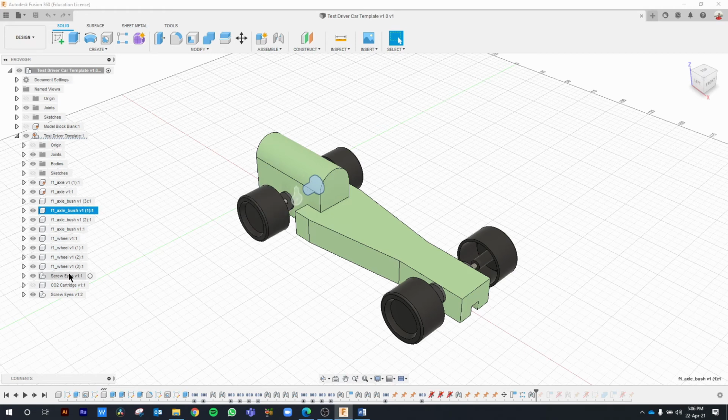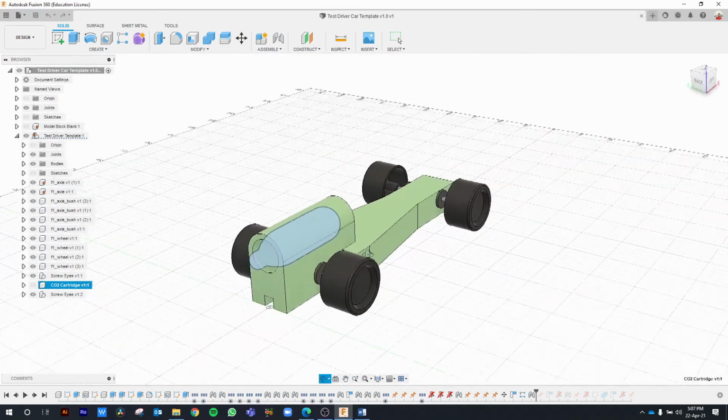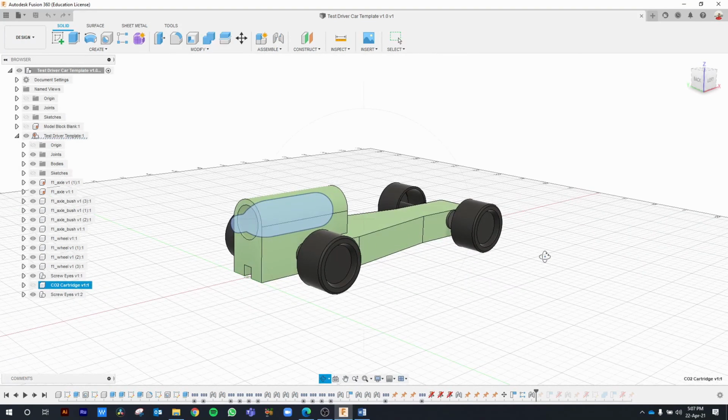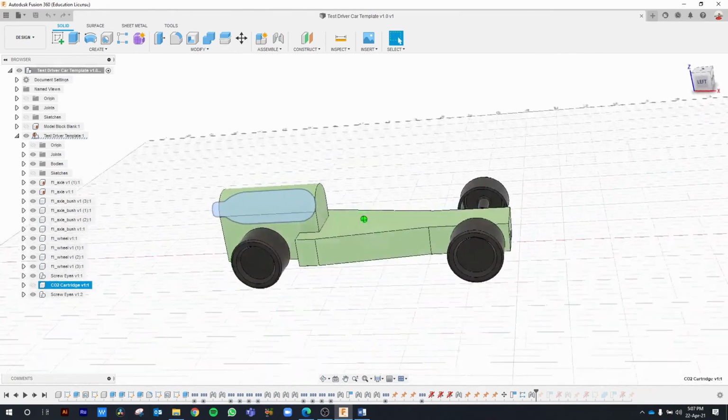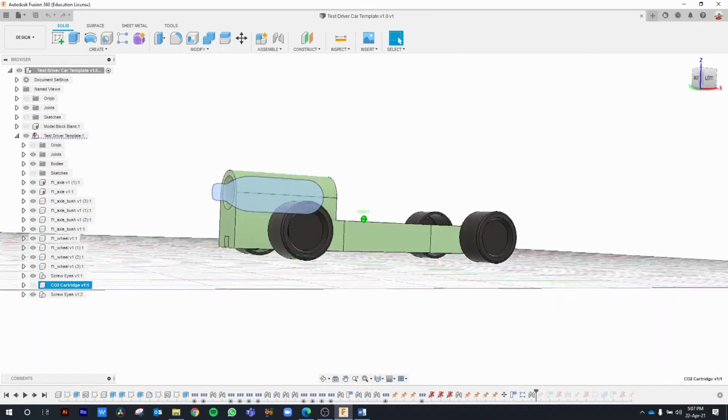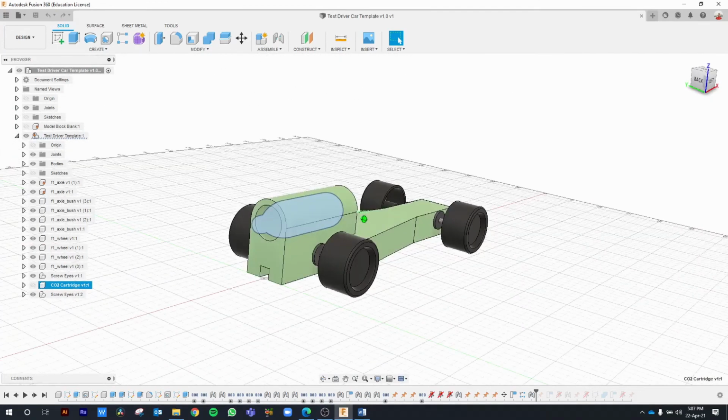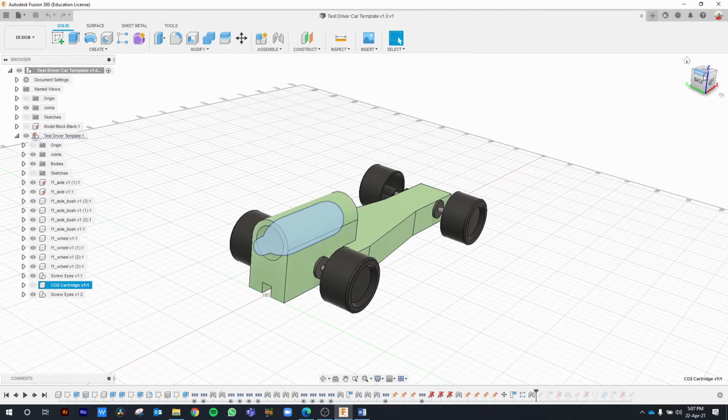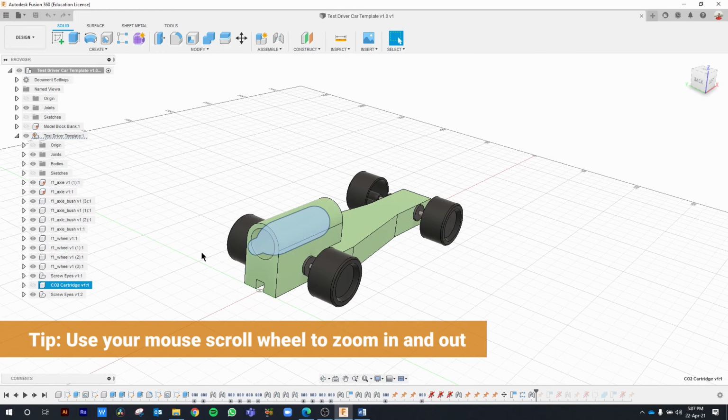Now, there's one component over here, which is called the CO2 cartridge. In order to see the CO2 cartridge, we need to actually revolve the model. In order to revolve the model, it's very simple. You can either choose the orbit option at the bottom, click on the orbit option and just drag your mouse across. Or the other way to do it is click on the cube on the top right, and you can drag that cube as well in order to move the model around. Now our objective over here was to actually see the CO2 cartridge. Let's zoom in over here.